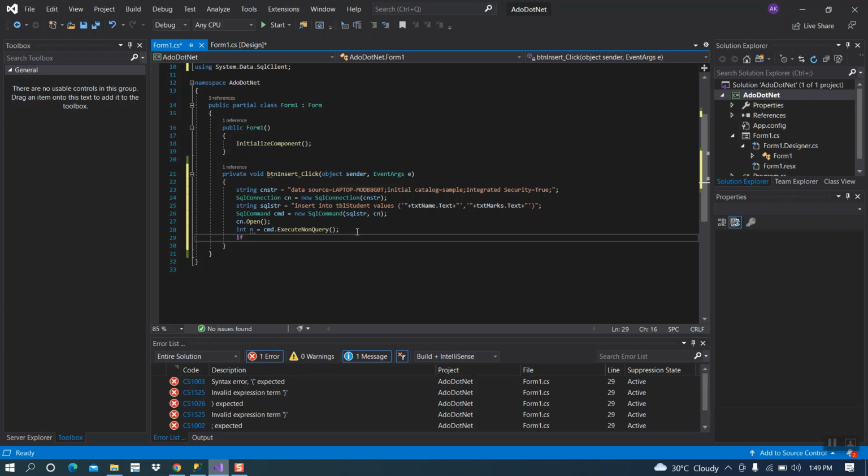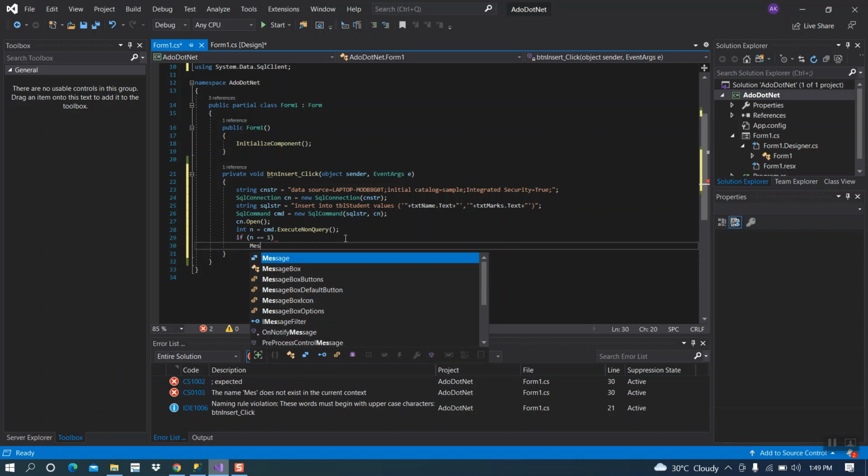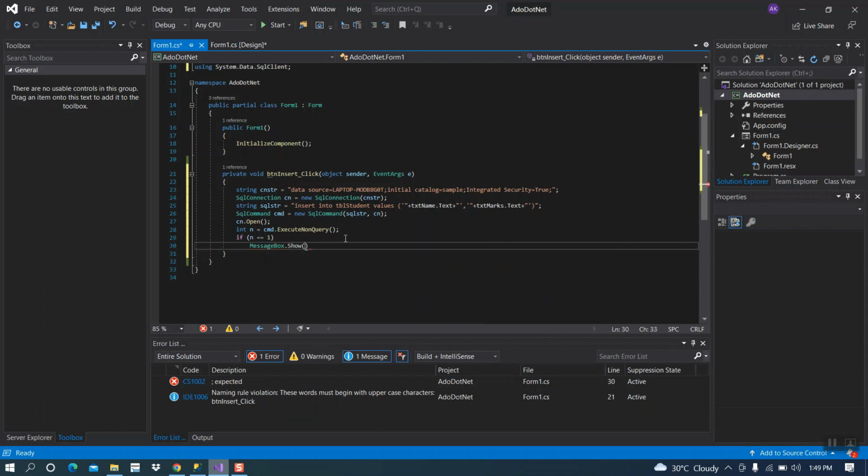If n equal 1, you will be shown a message box which says successfully inserted.